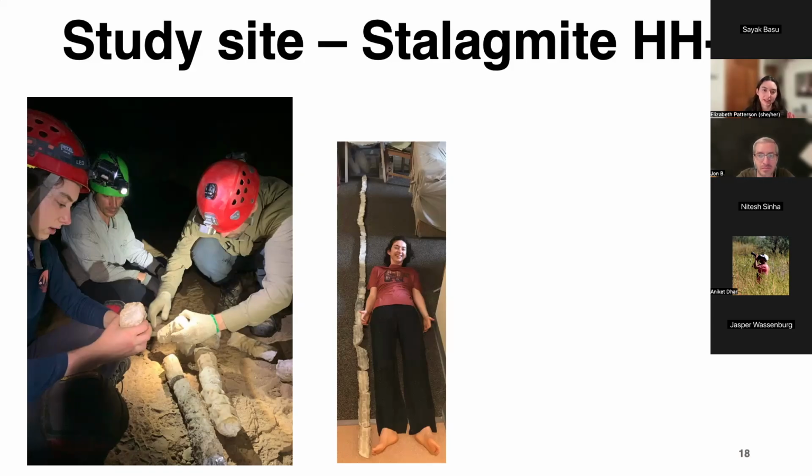You'll probably also notice that this isn't a traditional sample photo. I am in my pajamas in my apartment. You might wonder why that's the case. Well, the reason is the timing of when we collected this sample. We were really fortunate to go in the field in early March, right before the world all shut down. By the time I got back with this sample, the university was closed and everything was in lockdown. So naturally, I brought the stalagmite home with me, and some of the very early drilling that was done on the sample, and a lot of the data I'm presenting today, was actually done in my apartment.